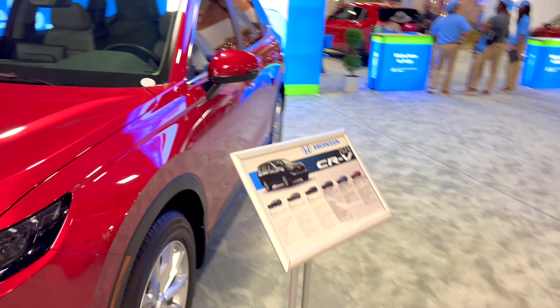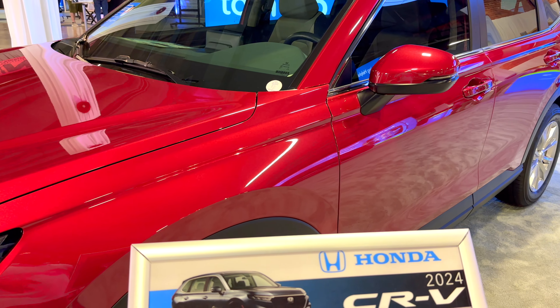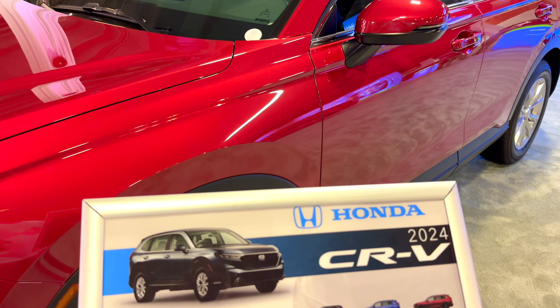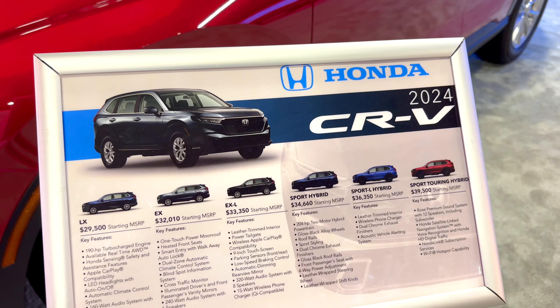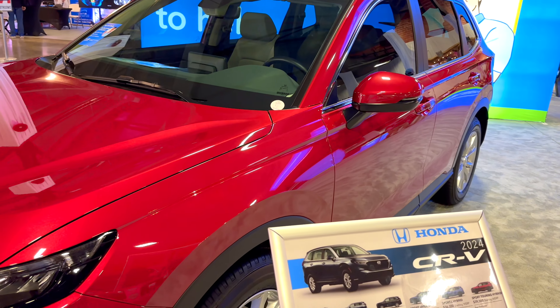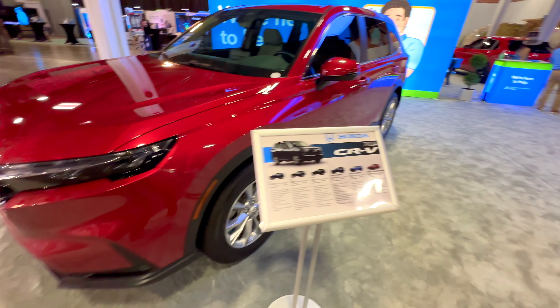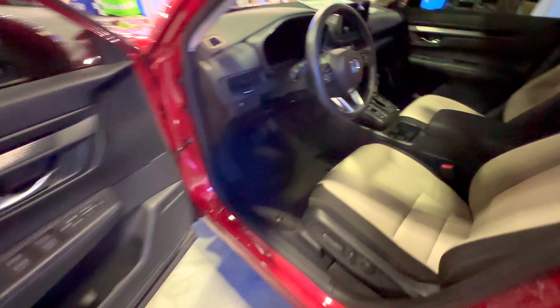Most importantly, we have the all-new 2023 Honda Accord, most of which come as hybrid vehicles. Here we have the 2023 CRV, which is one of the top-selling vehicles — not just for Honda as a brand, but here in North America, in the United States in particular. Let's see if it's open — yep, it is. Pristine, very beautiful.